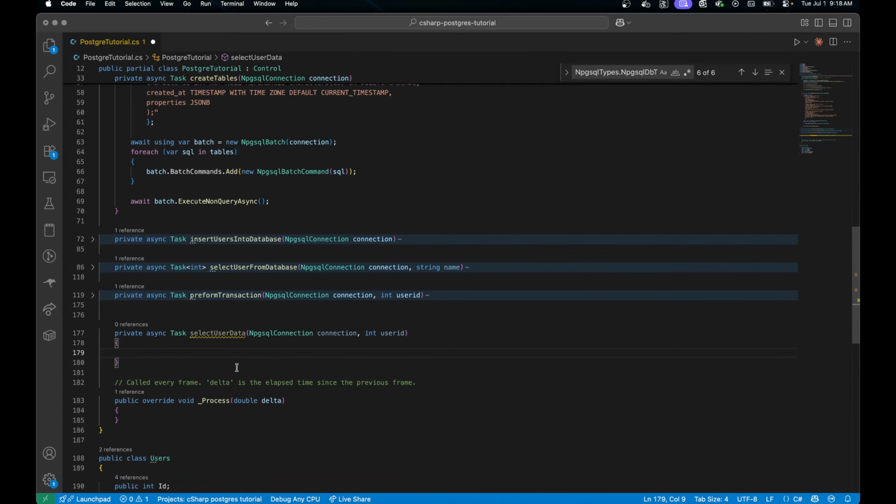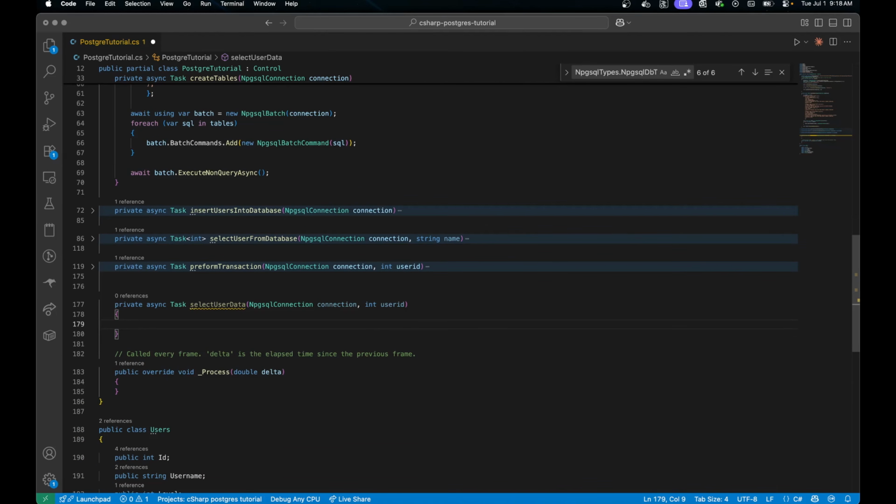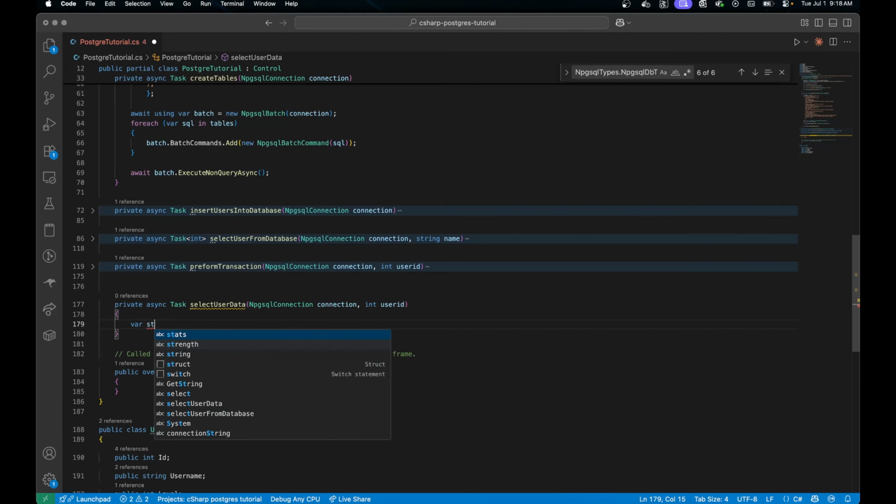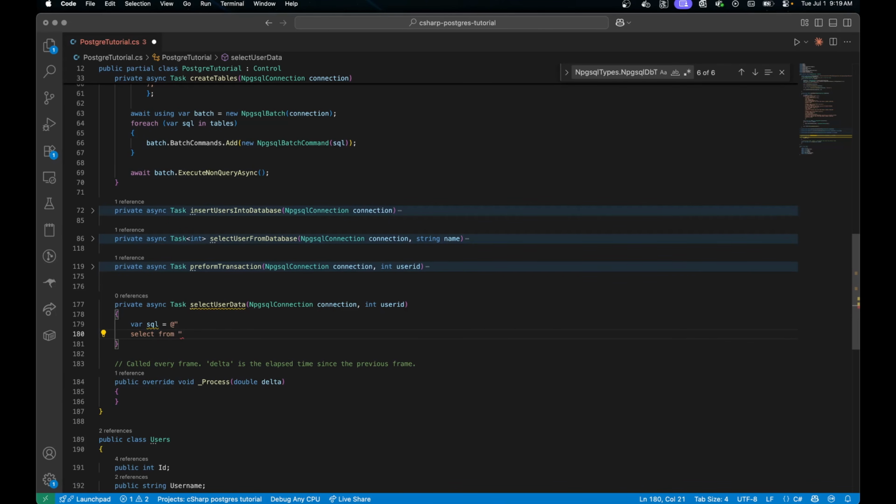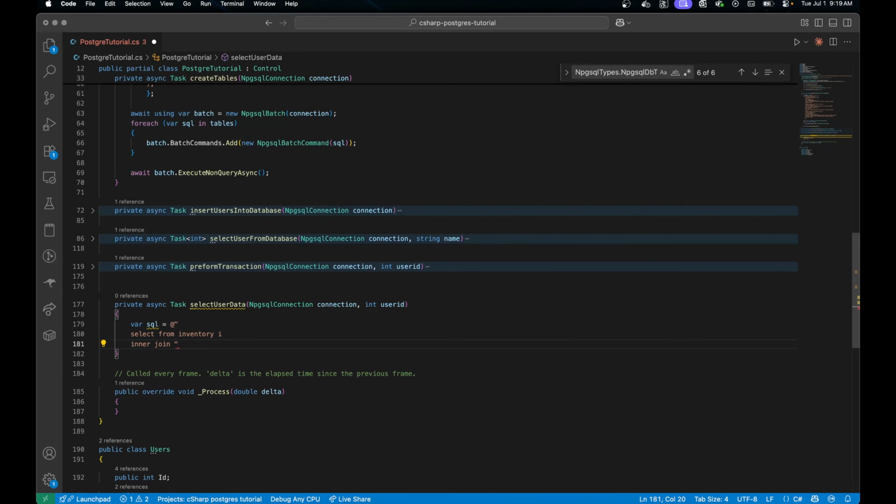So when we want to select our data, just like every other time, we're going to come in and create our SQL statement. So we'll say equals at quote, and we will say select from inventory I, inner join characters C on I dot character ID is equal to C dot ID.